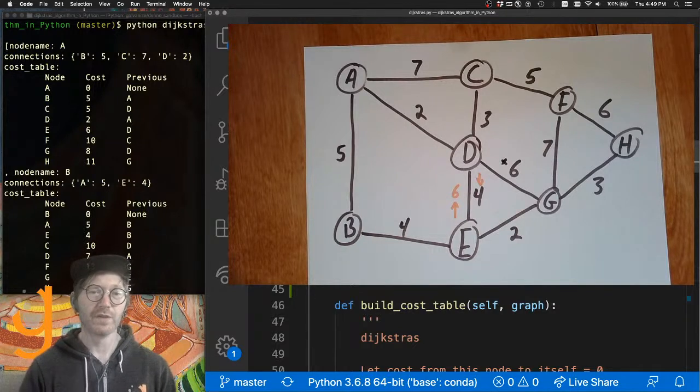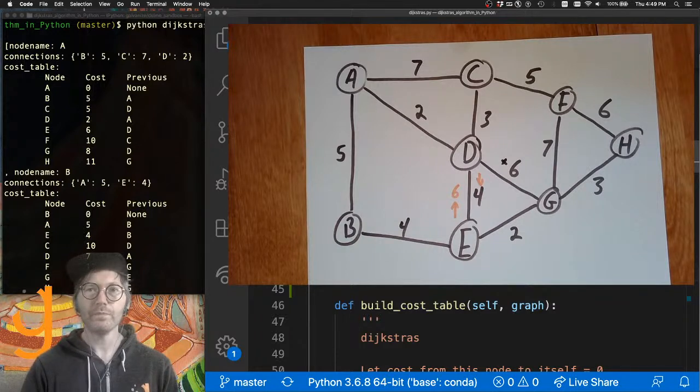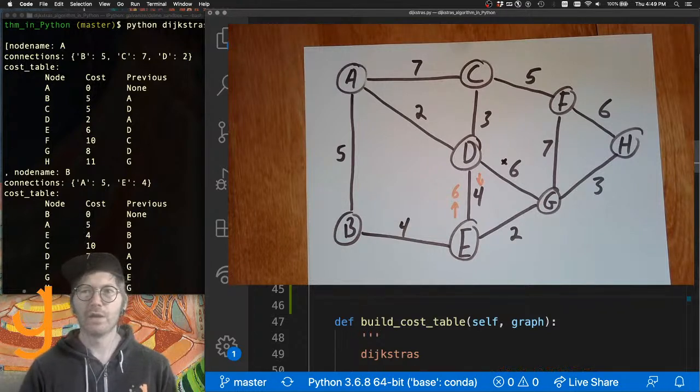If you have a better way to do it, definitely post in my issues on GitHub, and I'll put in an alternative. I just think this is kind of a neat way to do it. So let's get the shortest path to something, and we'll say self and some node name.